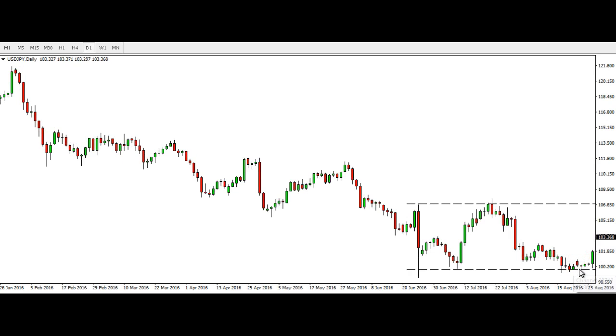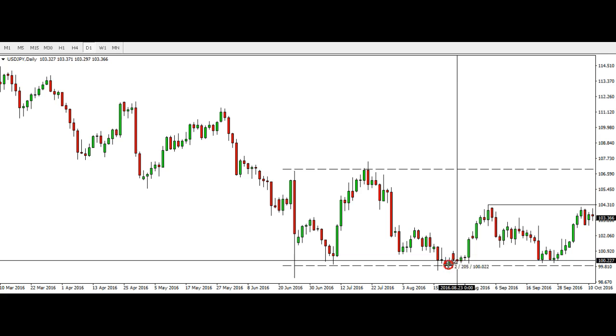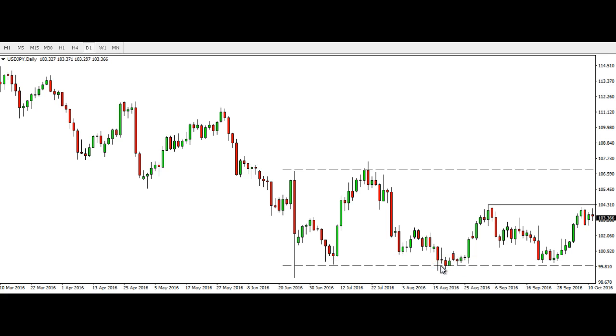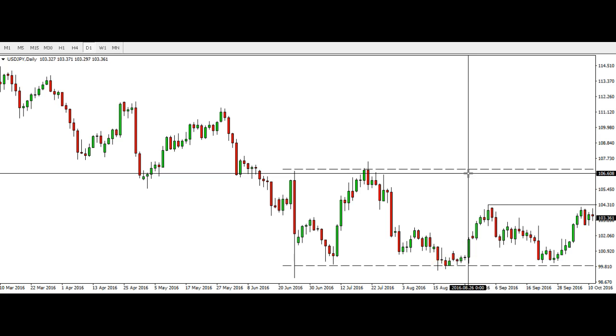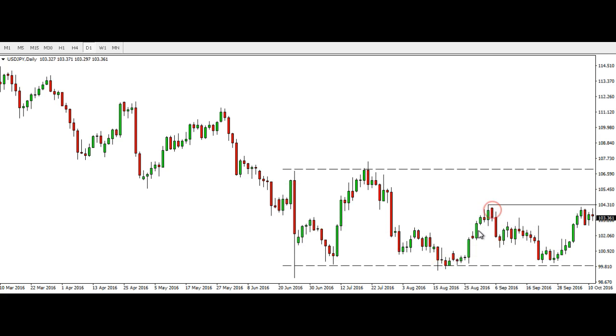So as you can see, we can see it better. This is a small bullish engulfing candlestick pattern. Excellent risk reward, 60 pips stop loss with a nice target up to here. Of course, it didn't reach it, but it would have been a valid target at this point in time.